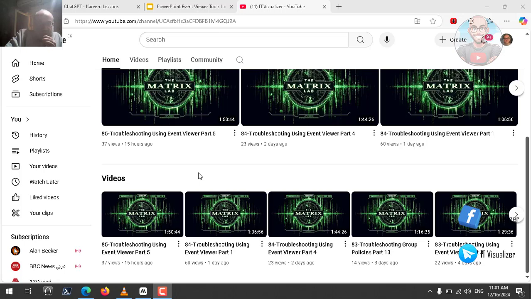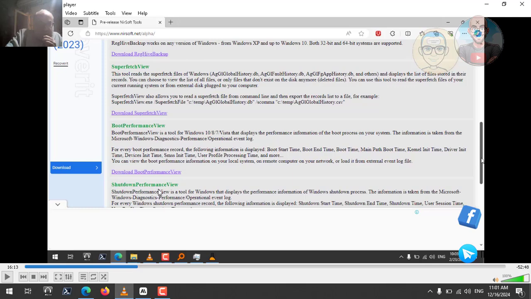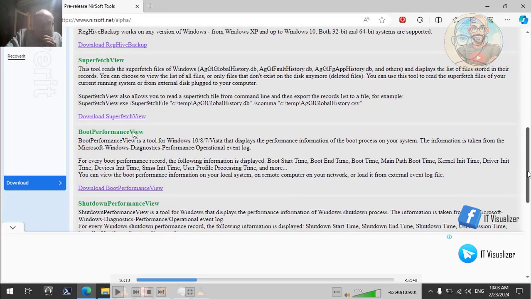So the event viewer is the default or built-in program used for viewing events concerning the operating system, but there is third-party software that can view these events better than the event viewer. They are easier and more practical in use. We stopped the last time at minute 16:13. We can see here the website of Nirsoft.